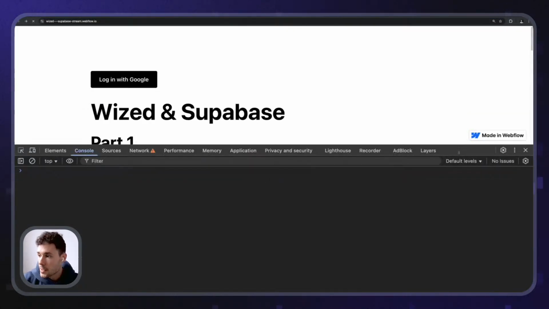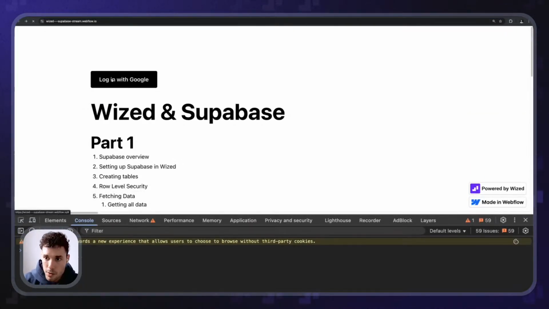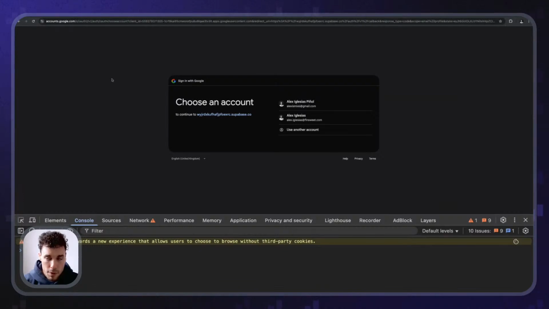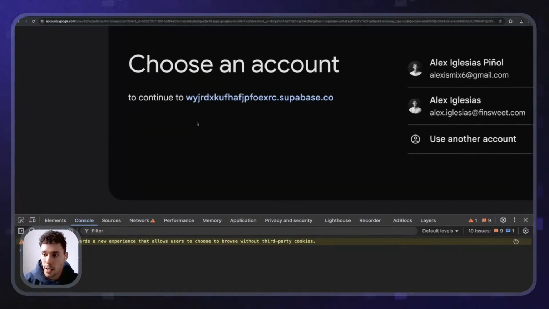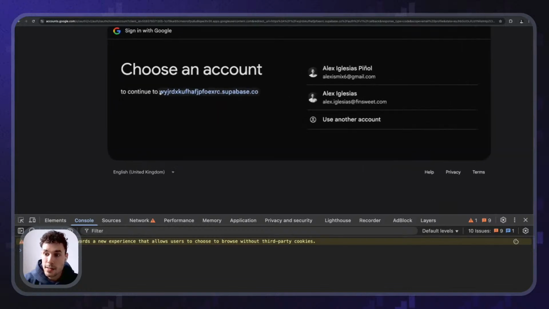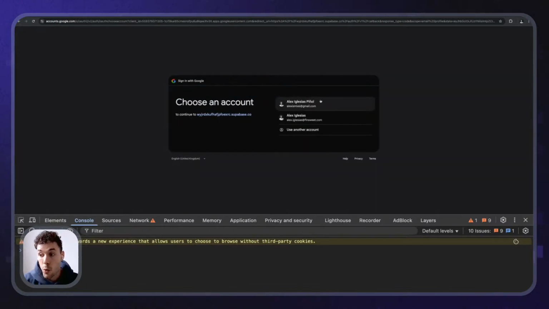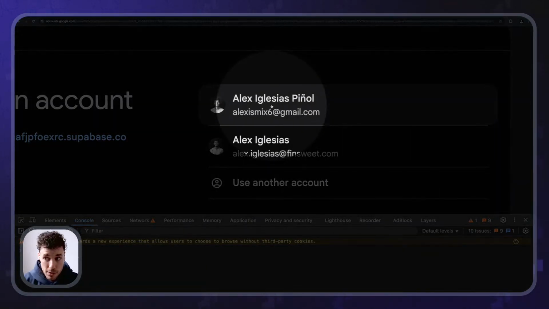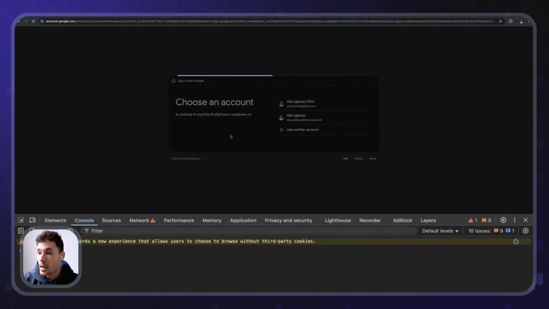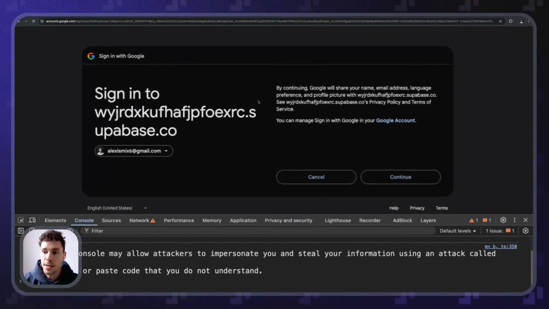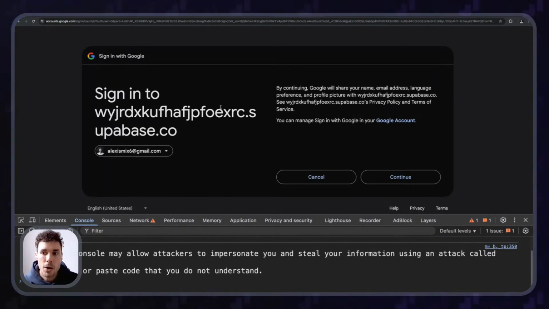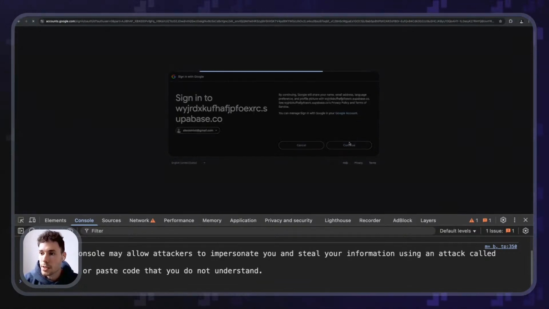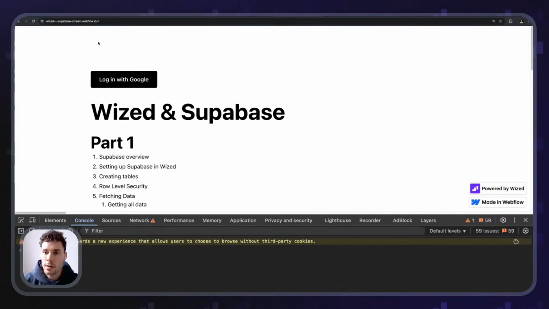Okay, so let's reload this. Let's click on login with Google, and the whole flow will be triggered. We are seeing here, hey, please choose an account in this case to continue to Supabase. I'm going to choose the one that I whitelisted, which is my personal account. Please don't spam me. And we're going to see now the consent screen. This is what we configured before. So if you had a custom logo, if you had some application info, things like that, you would see it in here. You would see all the info. So let's continue. Nice. All right, good.